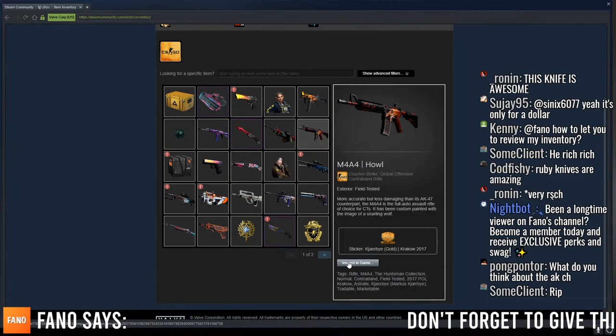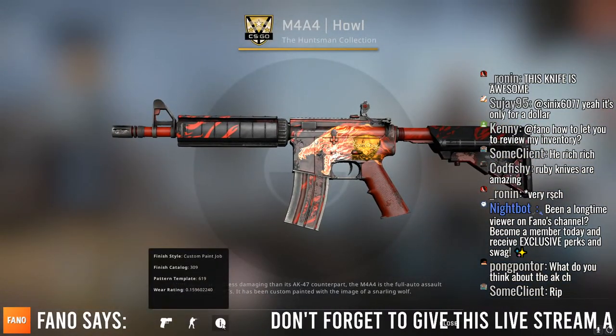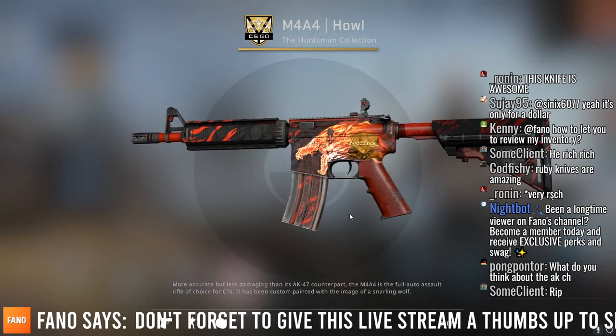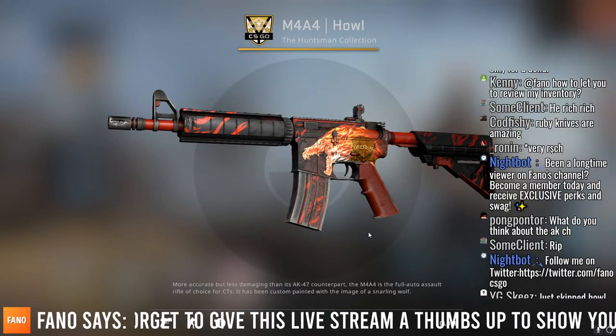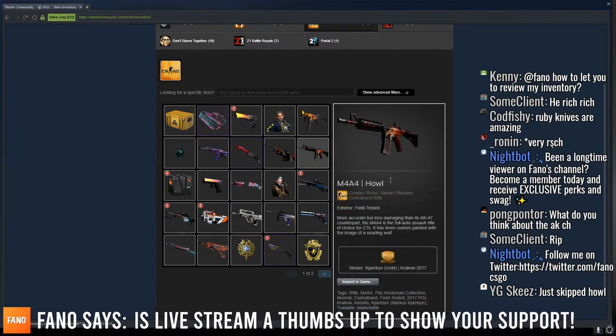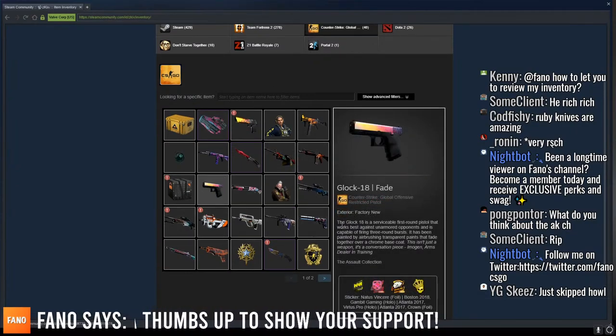Okay, he has a howl. I was about to skip over a howl, chat. Jeez, I completely missed this low float field tested howl. Wow. I was gonna skip it. That's crazy, chat. I know, right? How did I skip this howl? Jeez, what am I doing? It's been a long morning, alright?